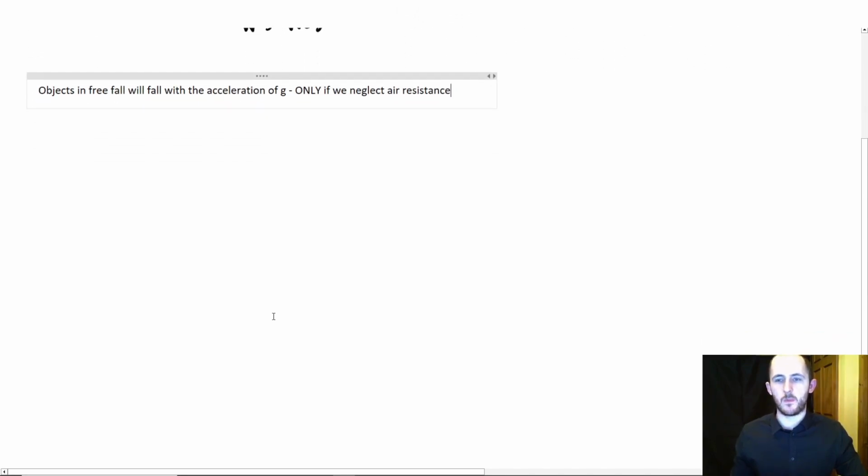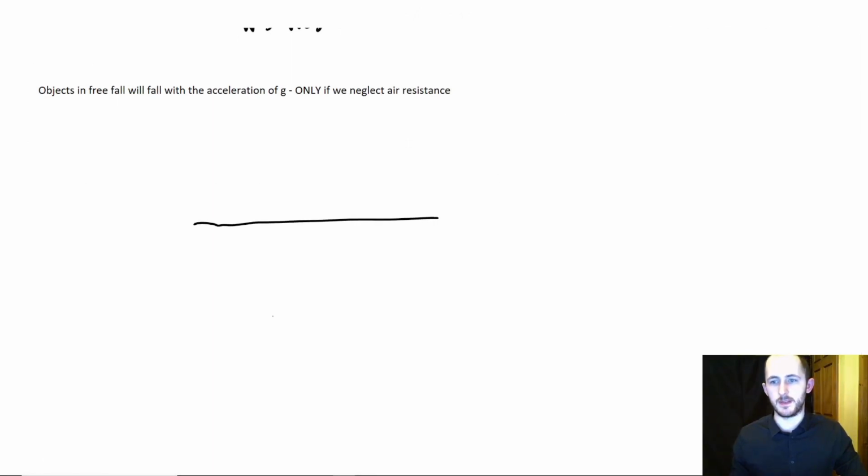Next thing I want to talk about with weight is that you always need to include it whenever you're doing any kind of mechanics calculation. So it could be a situation where you have a box on the ground, or a ball on an edge or something like that. The weight will always act completely vertically down. It has no horizontal component whatsoever.